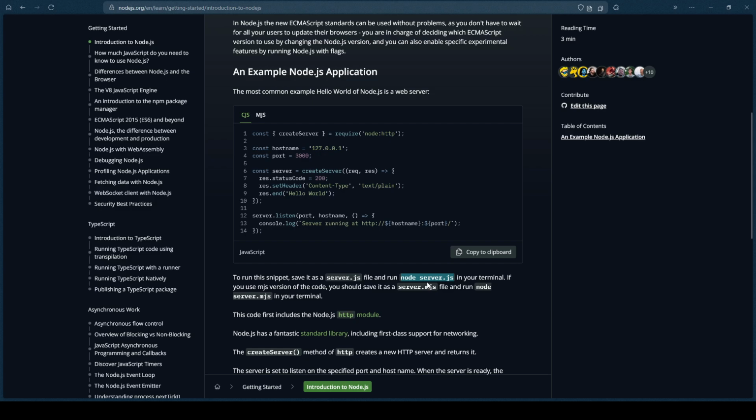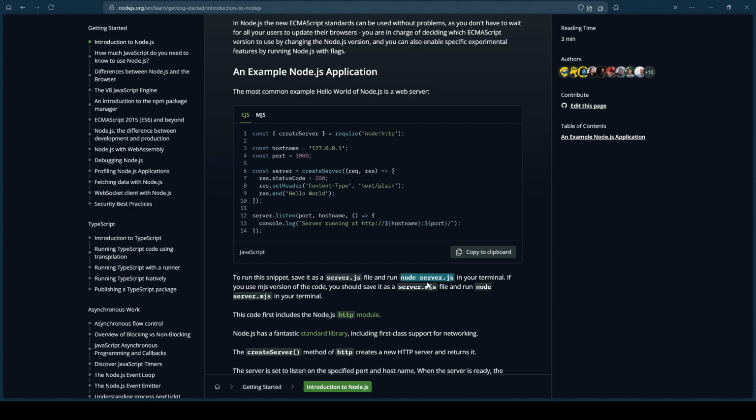In this program we can see that the host name is 127.0.0.1, which is localhost, the loopback address, meaning the server will run only on your machine. The port is 3000, which is very common if you're familiar with the front end. The createServer callback creates an HTTP server that runs whenever a request is received.